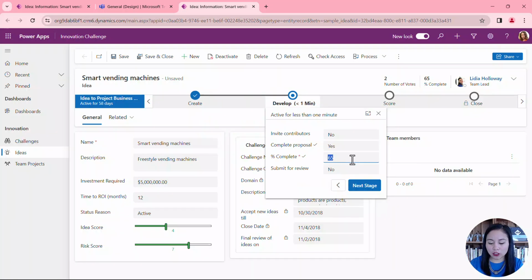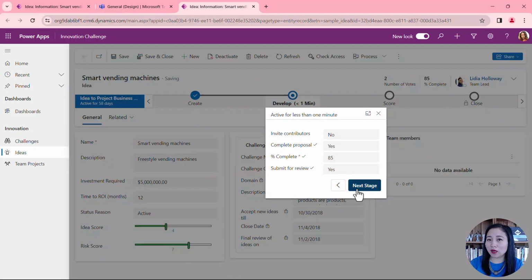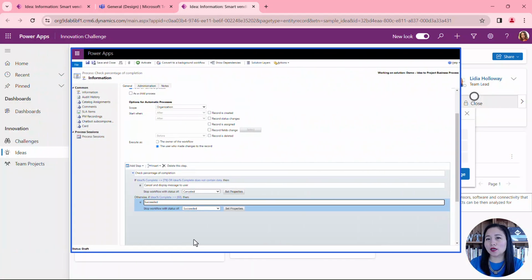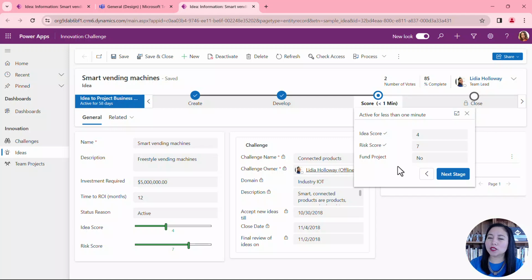I'm now going to update it to, let's say, 85, and I'll update the next step to yes, and that error message will no longer appear, and that's because of that conditional branch step that we added in the classic workflow.